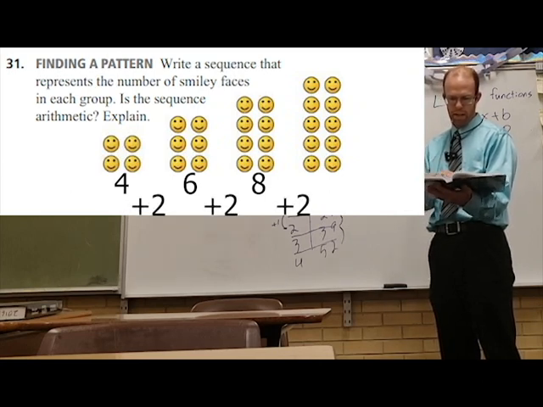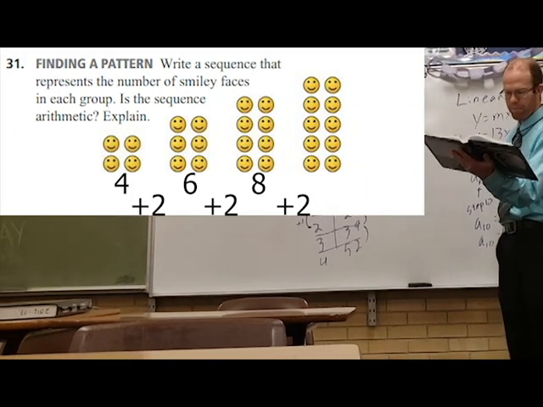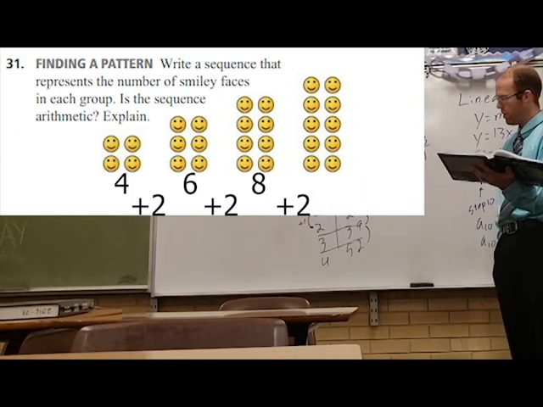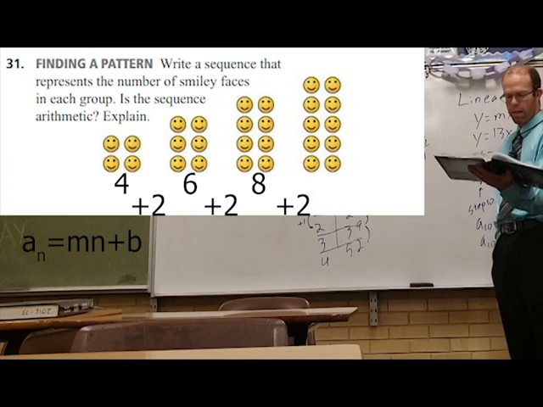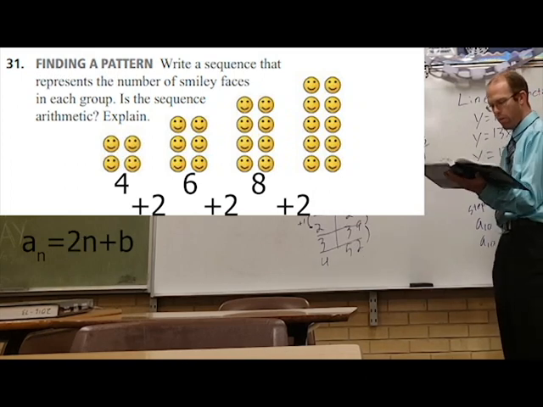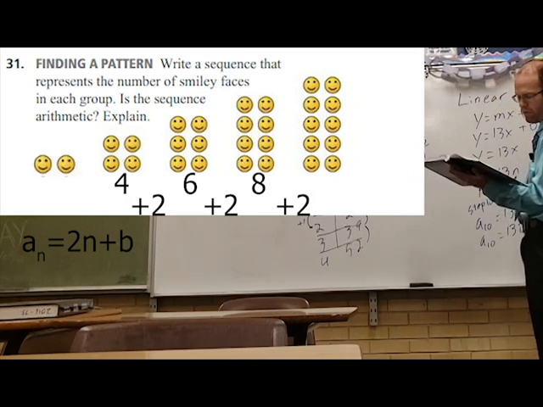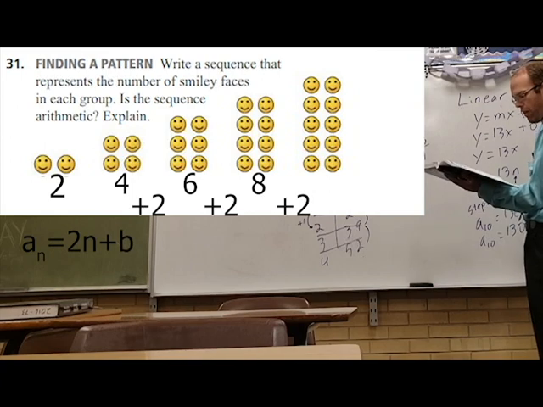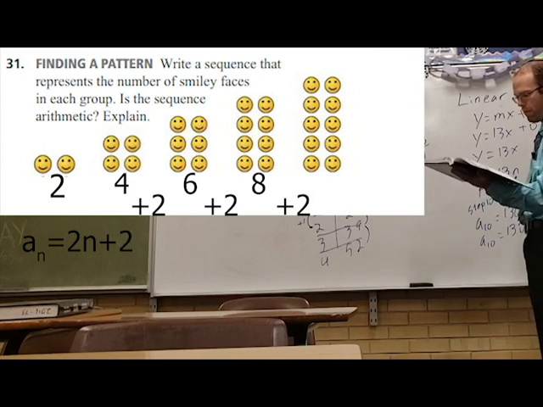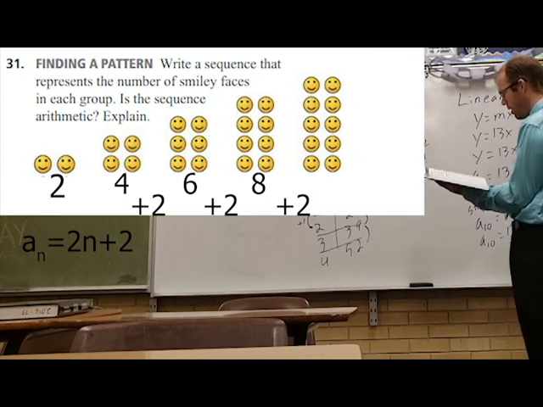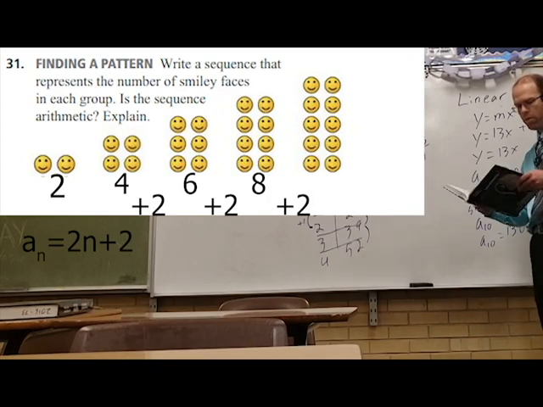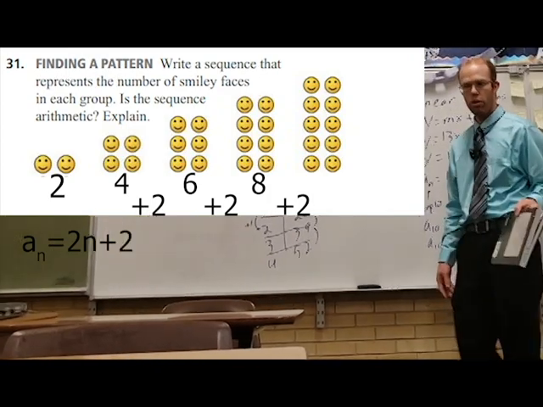So we can take that, use it as our slope. That would give us, and we're going to skip straight to sequence notation this time, a sub n equals 2n. We still need our y-intercept. So let's take it back one step and figure out that there would be 2 smiley faces for step 0. That would give us our y-intercept of 2. So a sub n equals 2n plus 2. We could then use that to calculate future steps of how many smiley faces if we wish.